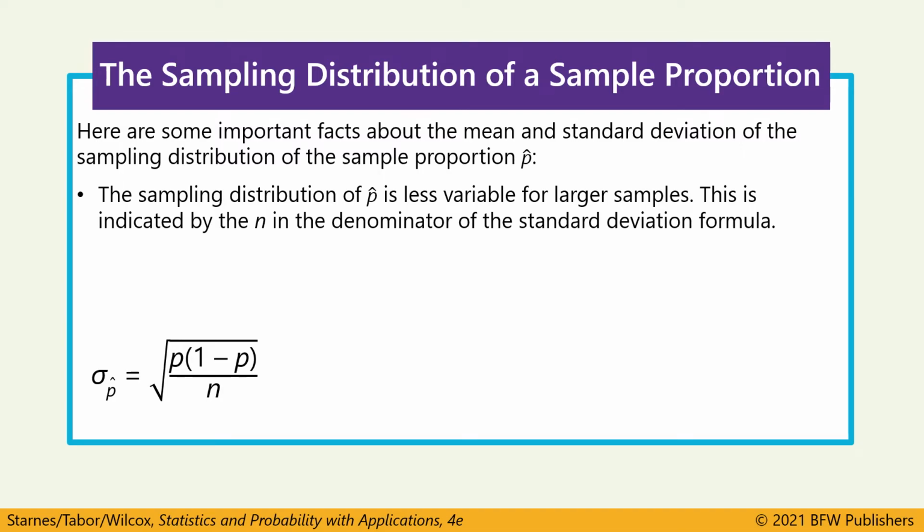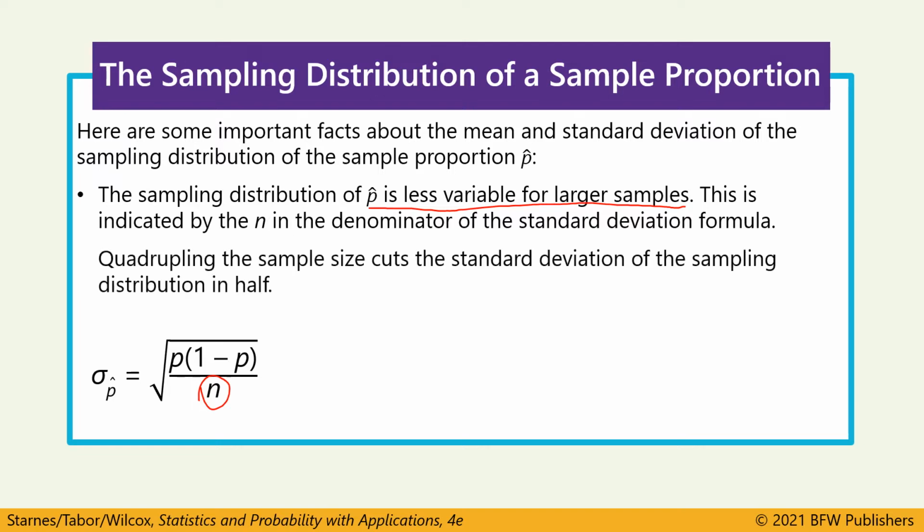When we look at that standard deviation equation, just note that the n, the sample size, is on the bottom. Which means that we'll have a different standard deviation for every single size sample that we take. A standard deviation is different for a sample of 20 items versus a sample of 21 items. And as n gets bigger, there's less variability in our sampling distribution. So if we were to increase n, let's say we make it 4 times as big. So now instead of n, it's 4n. Our standard deviation is going to go down by half. It's going to get cut in half.